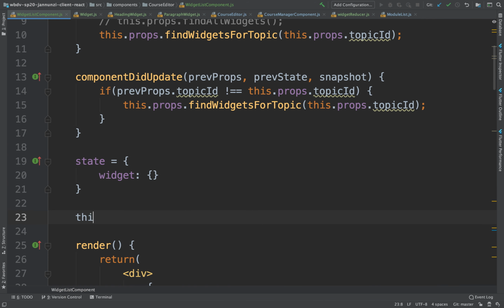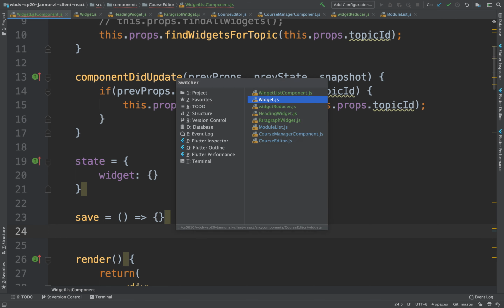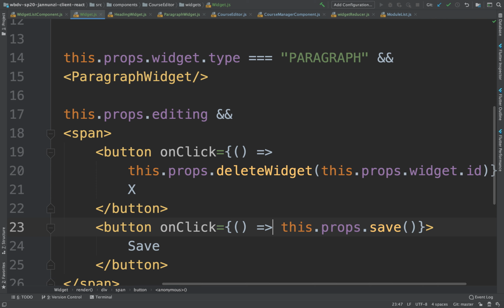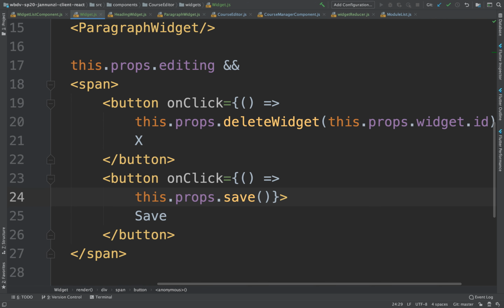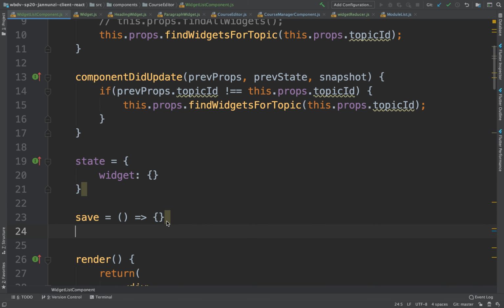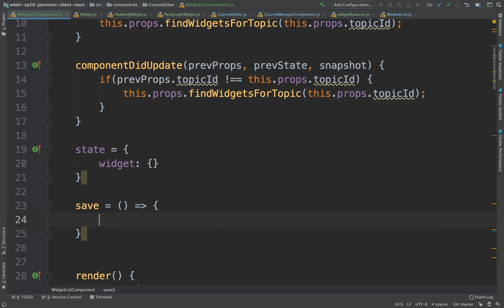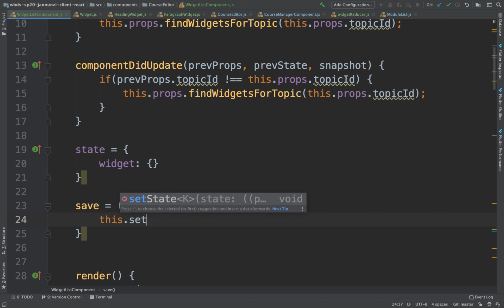Yes, I can notify the save, and then in the component, I can handle a save here. So this.save, which is a function, and maybe I can pass however the new state has changed. I can handle it here and say, for instance, this.setState.